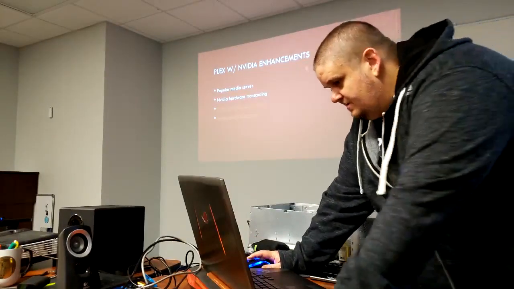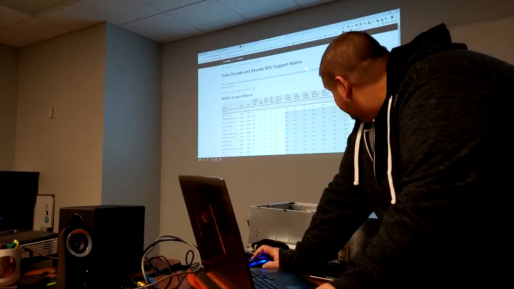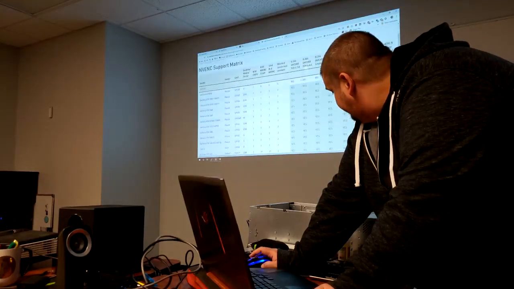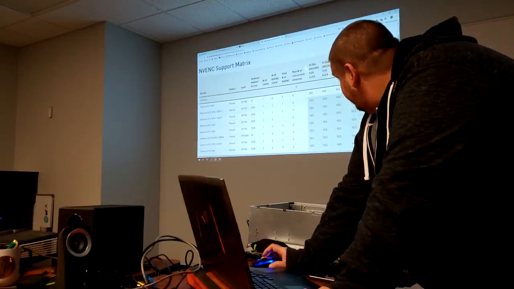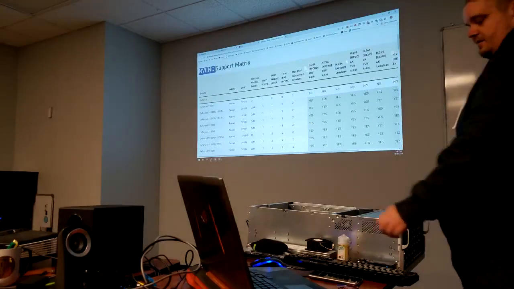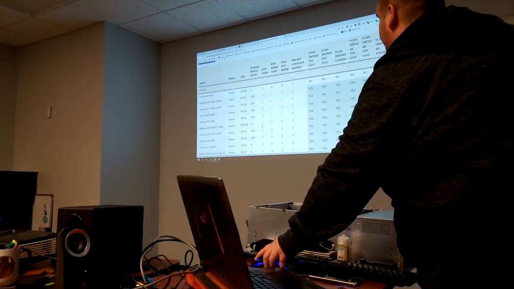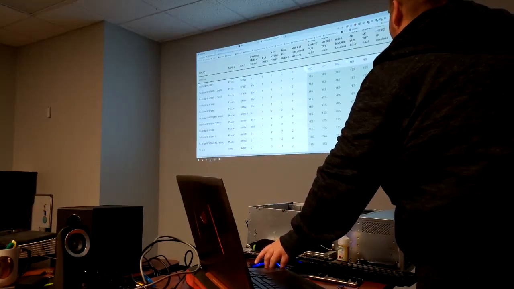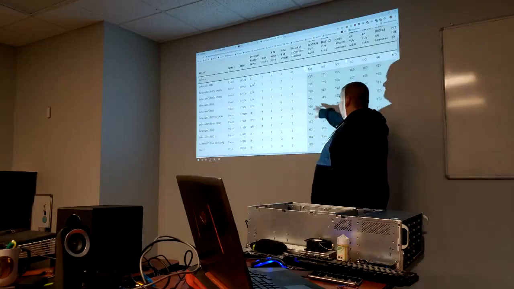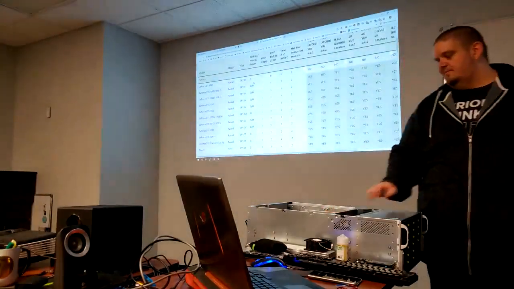And I will show you the support matrix for that. So this is what NVIDIA said: when you're handling transcoding through a hardware device, it's actually utilizing NVENC on an NVIDIA card if you're utilizing all this software. And as long as you're running the GTX 1050 or higher, you can transcode a maximum of 2 streams at a time. So that will free up the CPUs on the motherboard.